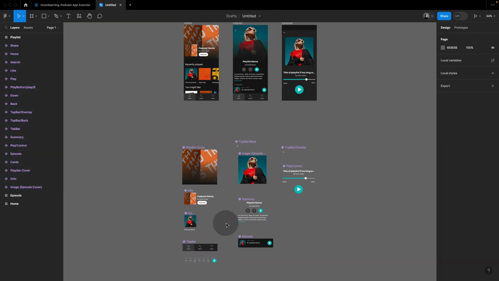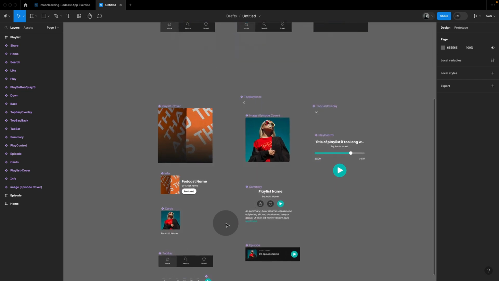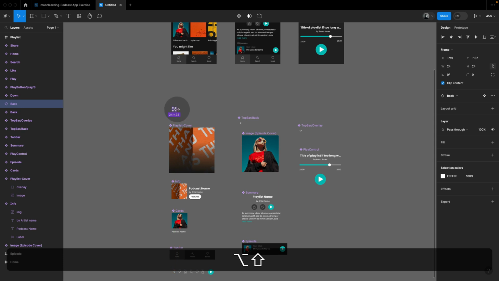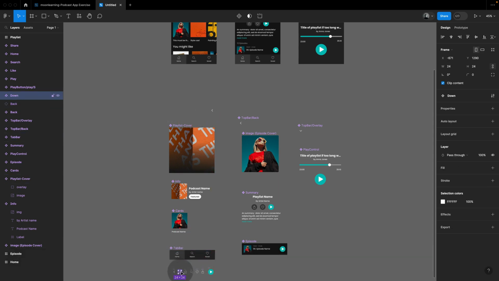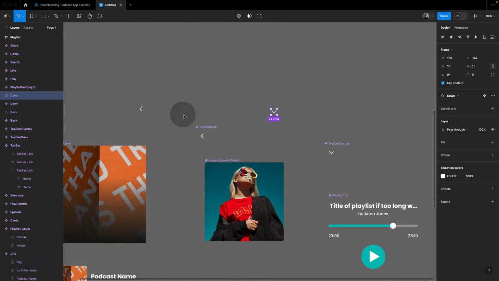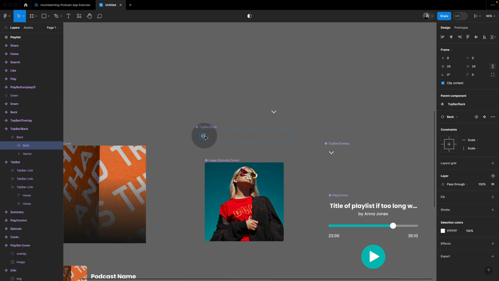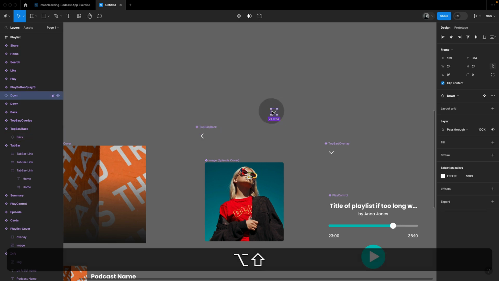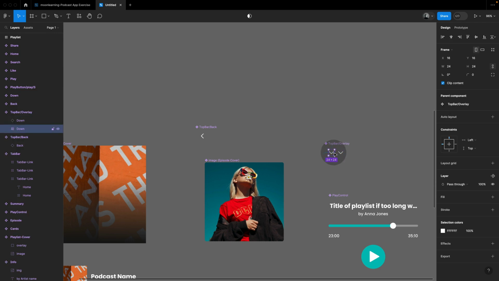Now, some of these components I am nesting, for example, the icons. So I just need to clean that up because this one is not going to know that you want it to be nested. So I'm just going to pull an instance up here of this one and of this one. And I am now going to replace these elements here with their nested counterparts, keeping it all nice and clean. So we would do that for all the icons.